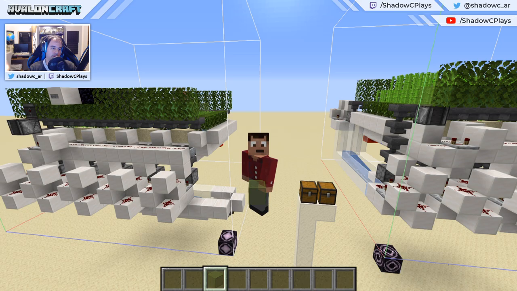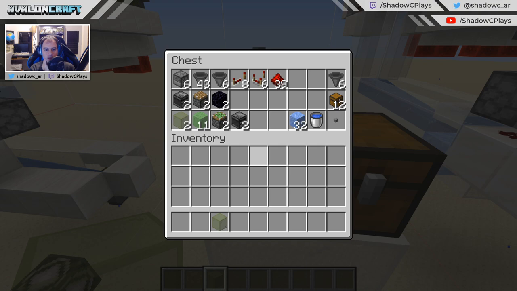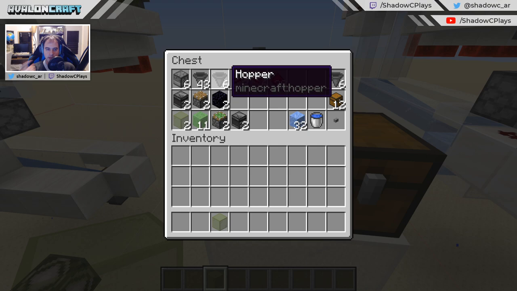A lot of you have asked, and I prepared materials for you. So I did 2 chests here. Let me go over this real quick. You need 6 droppers for the entire thing, 43 hoppers, plus 6 hoppers that I've added in my version of the farm. These are not present in Mumbo Jumbo's version.